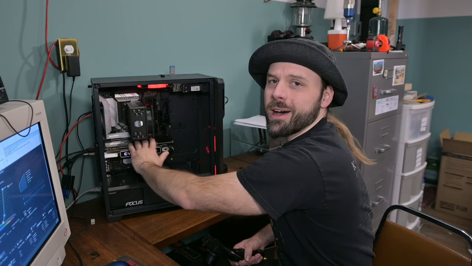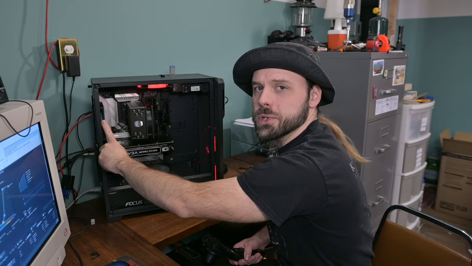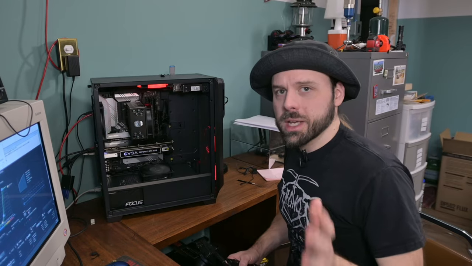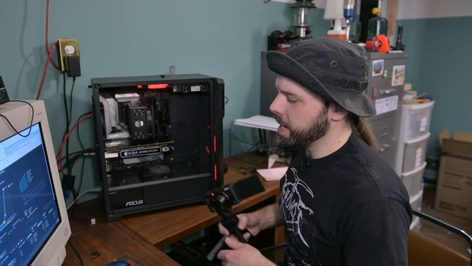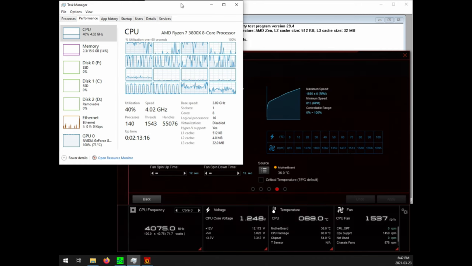Also, heat coming off the GPU is getting sucked out by this guy too. So this guy's doing most of the work, and it's the only one that's ramping up and down with the CPU. That way we have a system that can work hard but stay relatively quiet. Now one might debate, oh, 40%, that's not working hard. Well, we're simulating a real world scenario here. Gaming isn't going to run the CPU much harder than this.